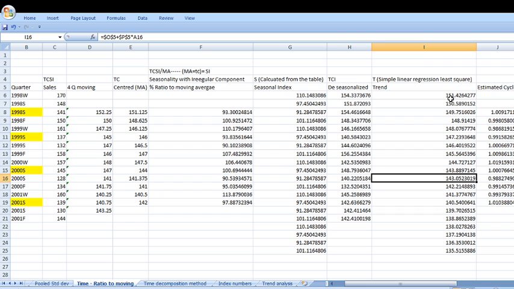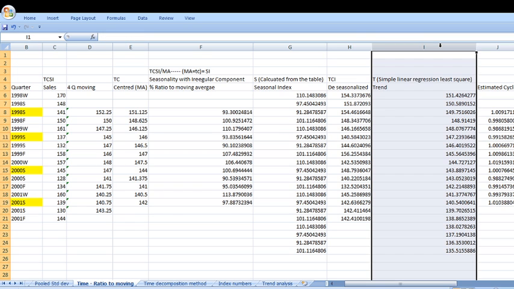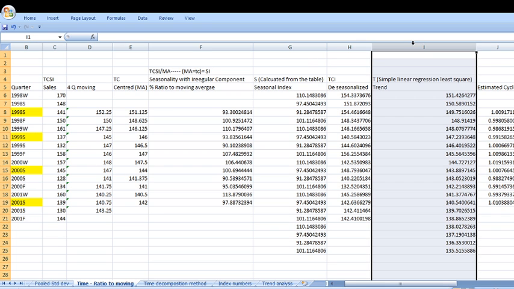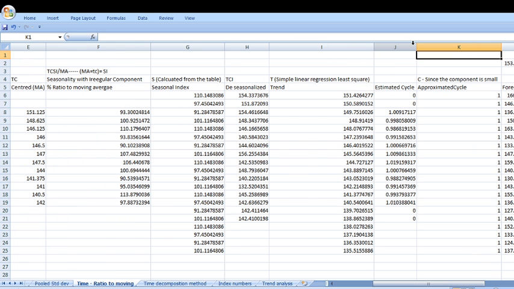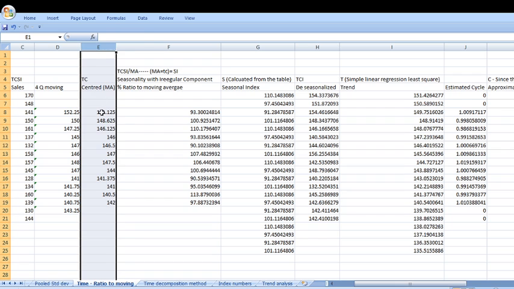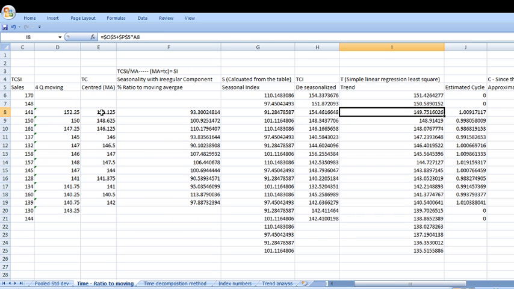So by completing this step in column I and column G, you have got two basic things that you were really looking at, right? You have the S component, which is the seasonal index, and now you have got the trend component. Finally, one thing is remaining, which is the cyclical component. So as I told you, if I have my trend component already with me, I have the moving average, right? The moving average, which is the TC. So if I divide this with my trend component, that's going to leave out what for me? That's going to leave out the cyclical component for me, right?